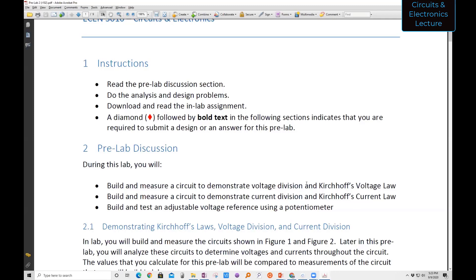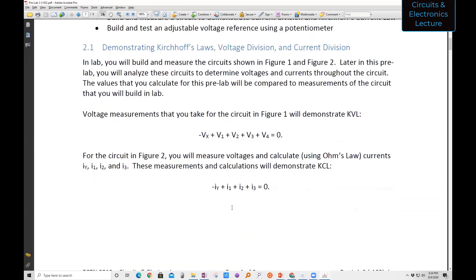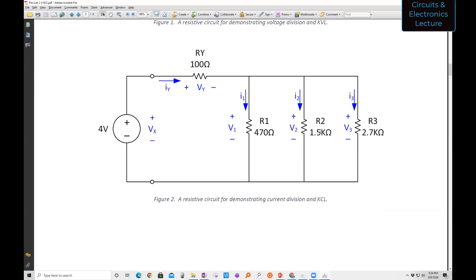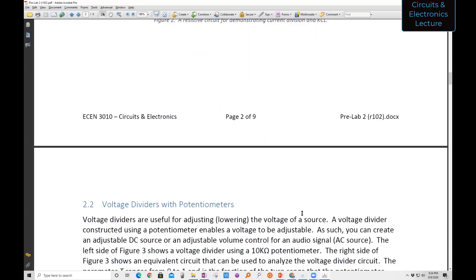You should be within maybe a few tens of millivolts from theory. You're always going to have some differences — the resistor values have tolerances. Your resistor values will be 5% tolerance; they're usually better than that, but you can expect some error in the resistance and also in your measurement. Don't look for exact values when you do your measurements, but you should be pretty close. You'll also build an adjustable voltage reference using a voltage divider. Here's the circuit you're going to build as a voltage divider — just a fixed set of resistors — and then a circuit to demonstrate a current divider. You'll run through the theory in your pre-lab and then compare your measurement results in lab.